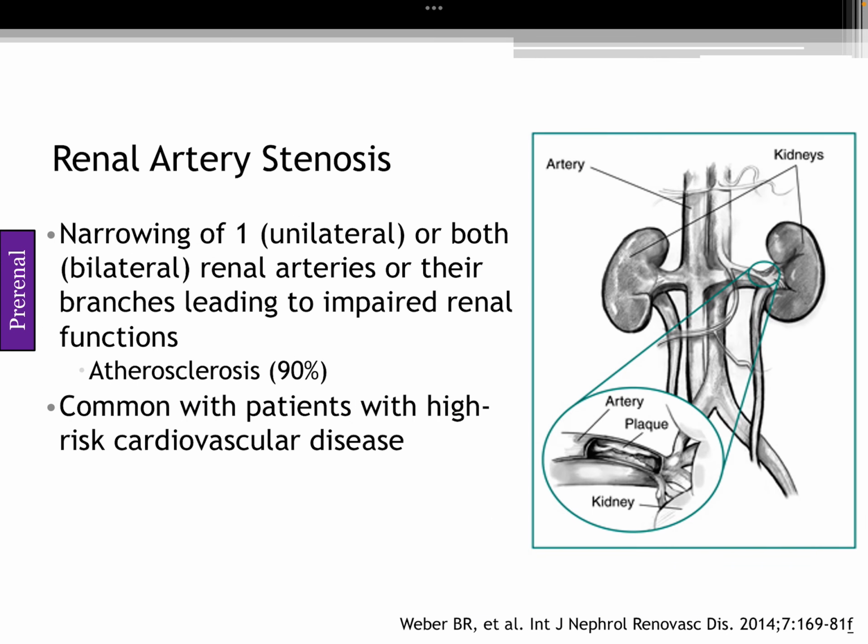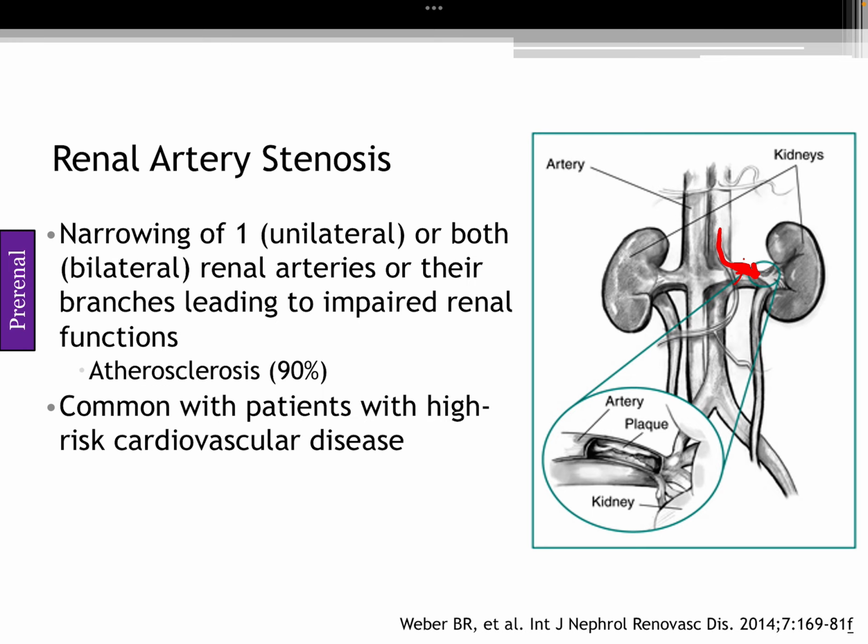Renal artery stenosis is a narrowing of the renal arteries and their branches leading to impaired renal function. So instead of having good perfusion to these kidneys, it starts becoming narrower. And typically the reason for this is atherosclerosis, or the buildup of plaque because of high cholesterol. Now if you think about it, plaque can build up in multiple different places in your body. And I'm sure you guys have learned about this in your hyperlipidemia knowledge in cardio.